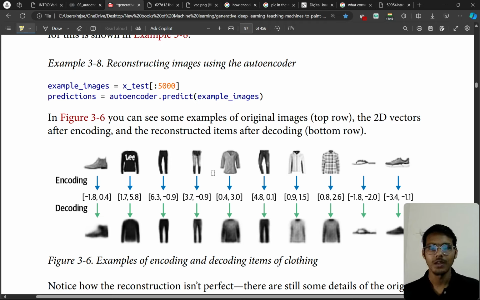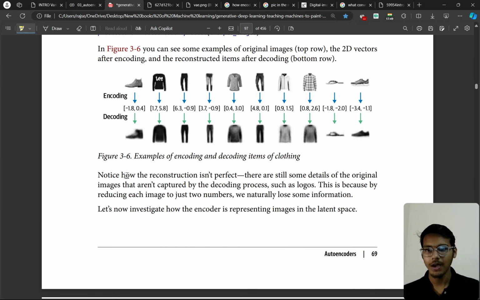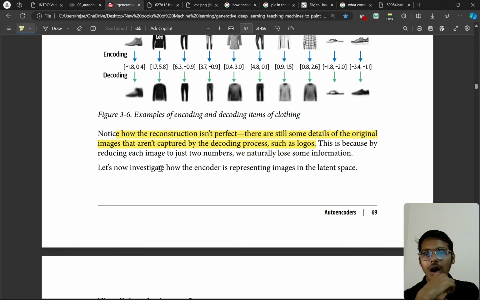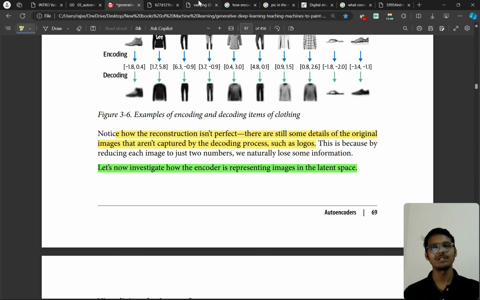You can see, now notice how reconstruction is not perfect. There are still some details in the original images that are not captured, such as logos. Just see this, this logo is not captured. So how is the encoder representing this? We are going to investigate what is happening in the latent space.